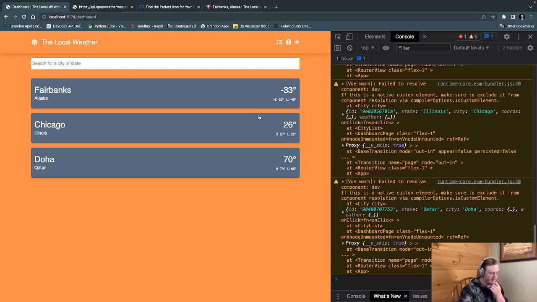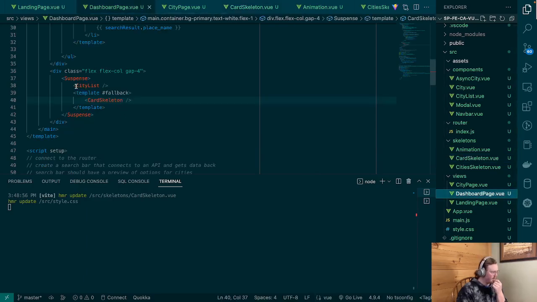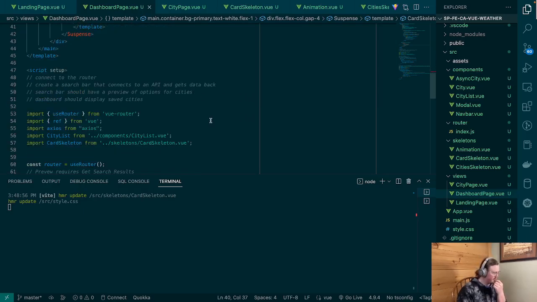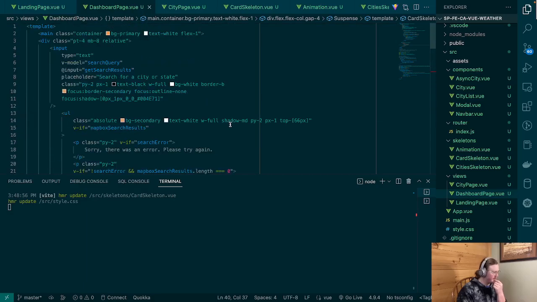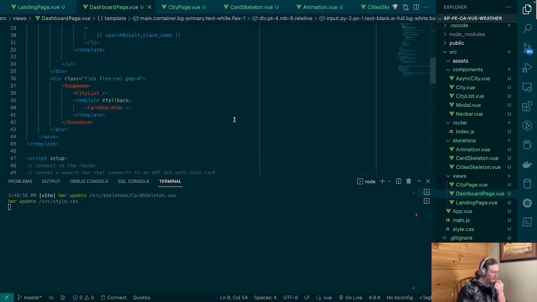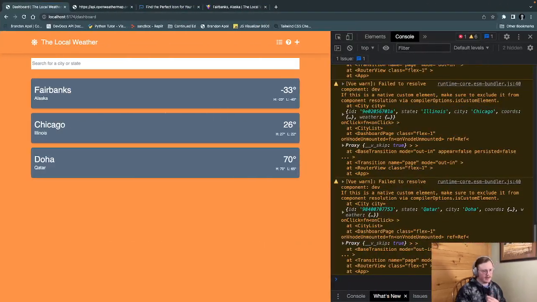I'm guessing that that's something to do with the suspense, that it will only take one thing, or it has to be nested in a certain way. Either have one thing, or in your template you can only have one piece inside of here. So we could probably put them inside of a div or something like that. I'm not totally sure. This is basically the only way I ever use a suspense, though. At least with Vue. With React, it's a little bit different. But that is basically an application.